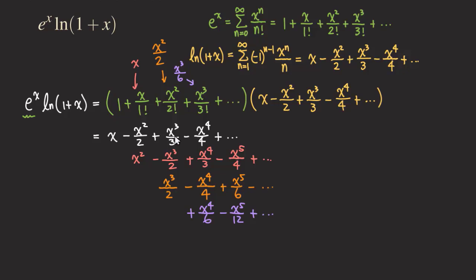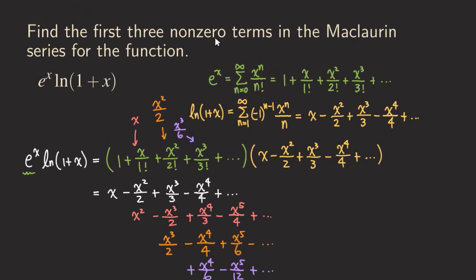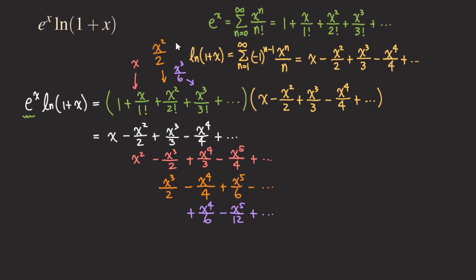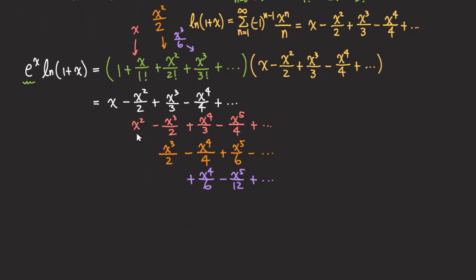This one right here, we have negative x cubed over 2 and positive x cubed over 2. They cancel each other out. This one will stay, right? And there are no more x cubed terms if you continue, because the next one is a higher power with the x to the fourth. And when you multiply that by x, you're going to get the first term to be x to the fifth. And we actually don't need any of that right now if we only want to find the first non-zero terms, right? First 3 actually.